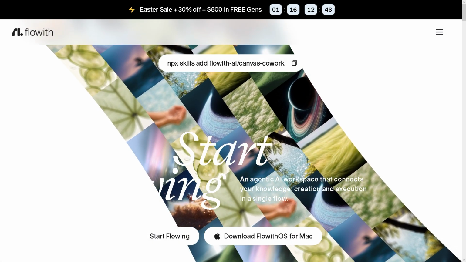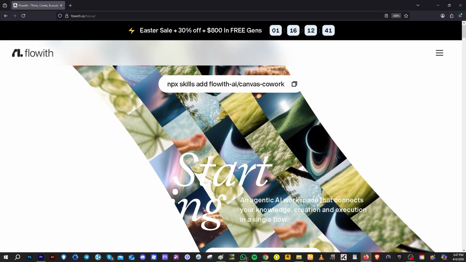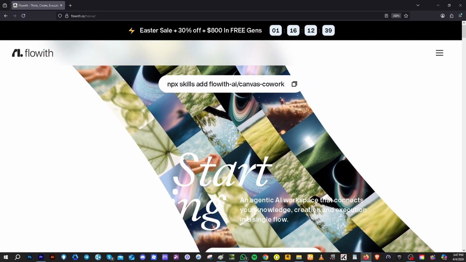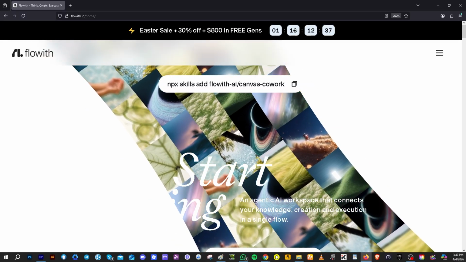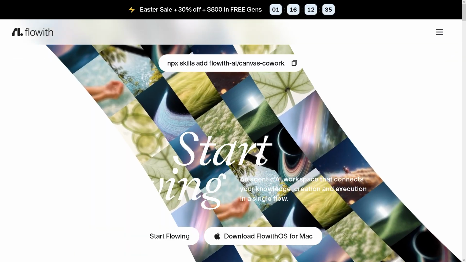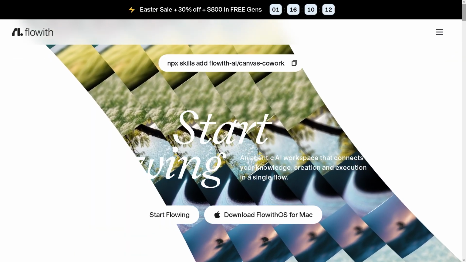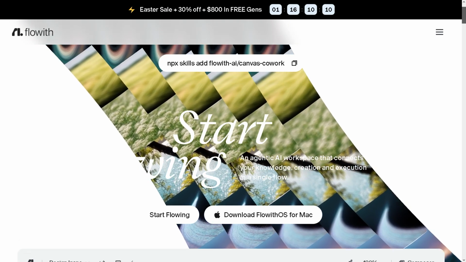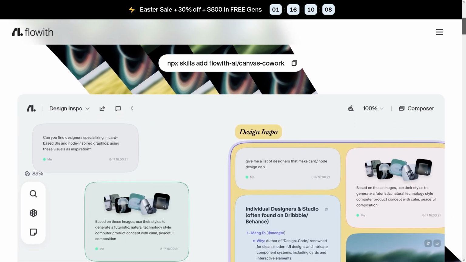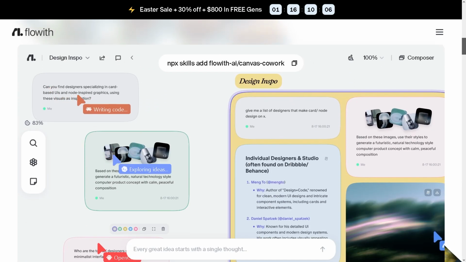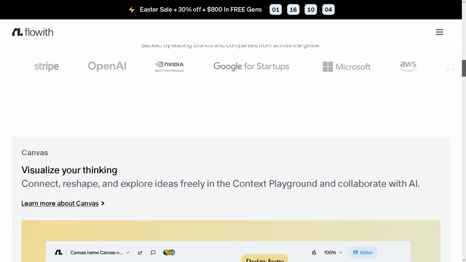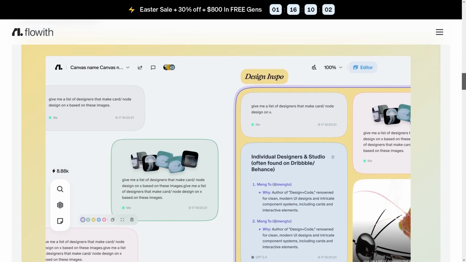So, let's begin. First things first, open your browser and go to the official website, flowith.io. Once on the homepage, you'll immediately notice that Flowith is an advanced AI-powered creative platform that gives you access to multiple AI models for generating content, images, videos, and more, all in one place.